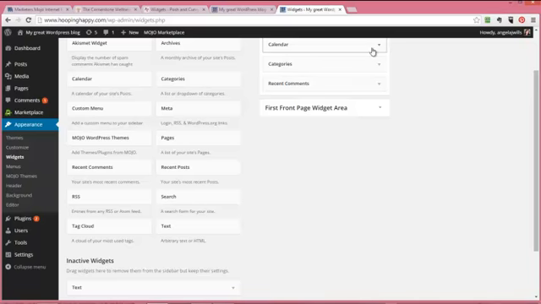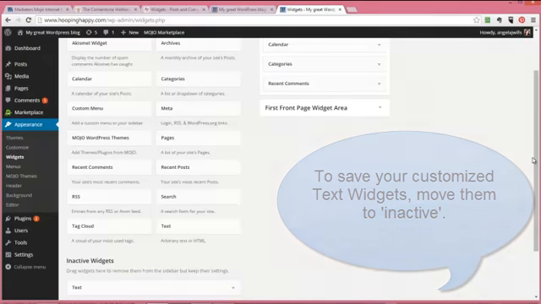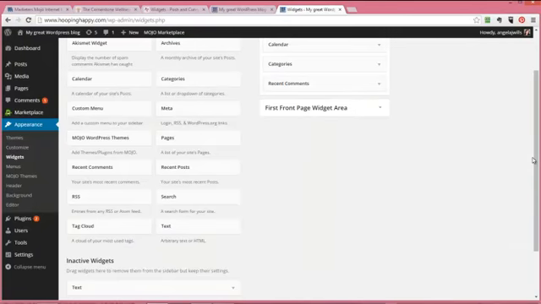You don't necessarily have to save your calendar, your categories, your recent comments, because all of those are just easily dragged and dropped back over. But anything like a text widget that you may have customized and you don't want to lose that customization, what you can do is drag and drop that over to an inactive widget, and then when you change your theme, you haven't lost that work. You can just drag it back and put it into a different widget in your new theme.